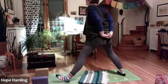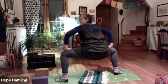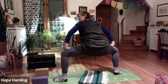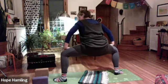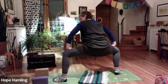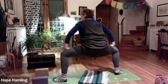We'll turn our heels in, point our toes out, and just come to sit down in your goddess. And we all have differently shaped hips. We all have different pelvises. So this is gonna look different for everybody, but just try to find something that feels right. Okay, like you're working, but you're balanced.